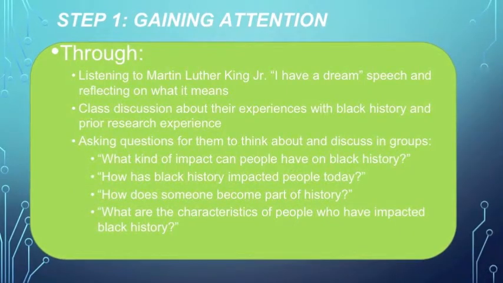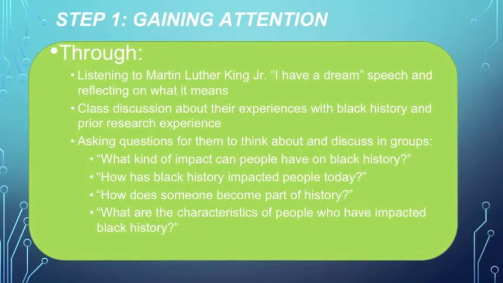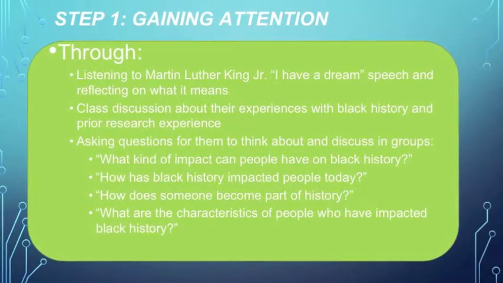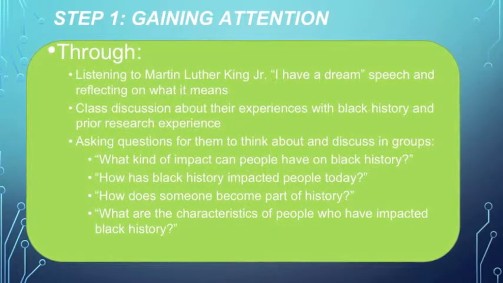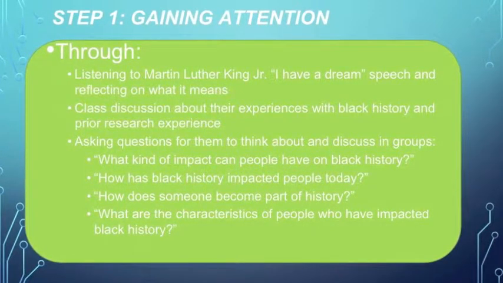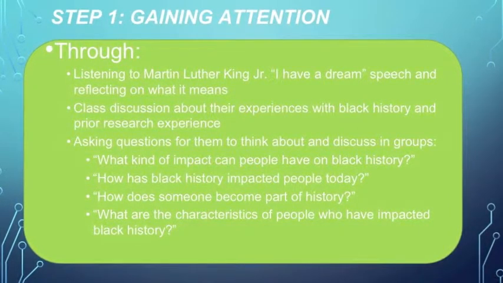The first step in this model is gaining the student's attention. This is a very important stage because this is how you engage and motivate the students. I will be able to use speeches from Black history like Martin Luther King Jr.'s I Have a Dream, class discussions about their experiences, and questions that will get them to think and that will tie into their research.